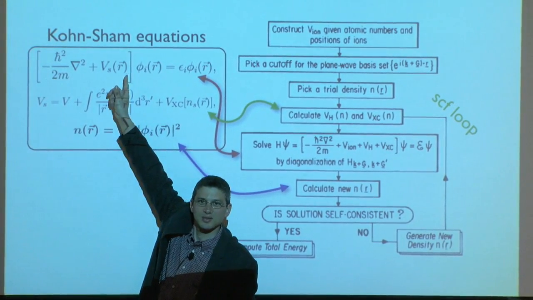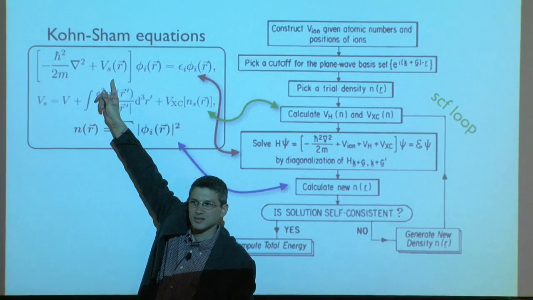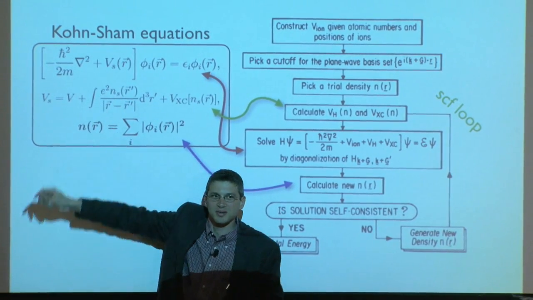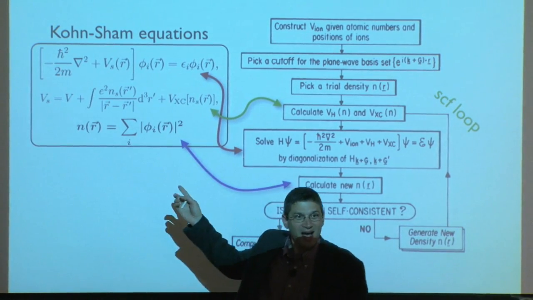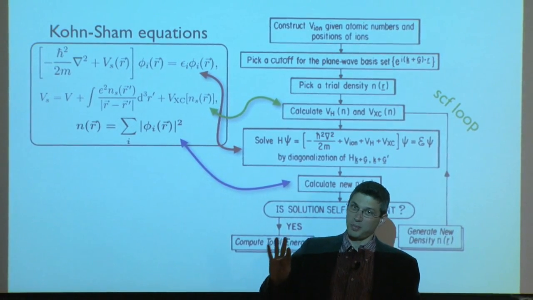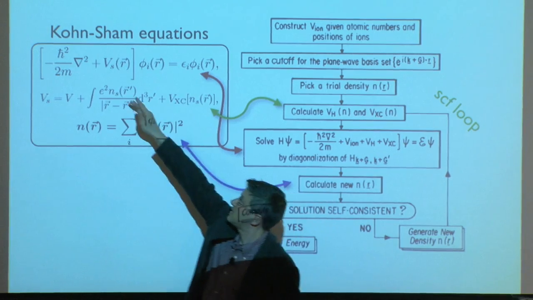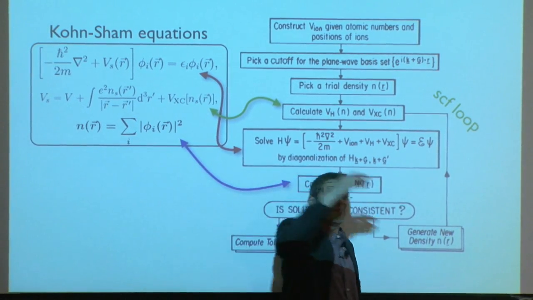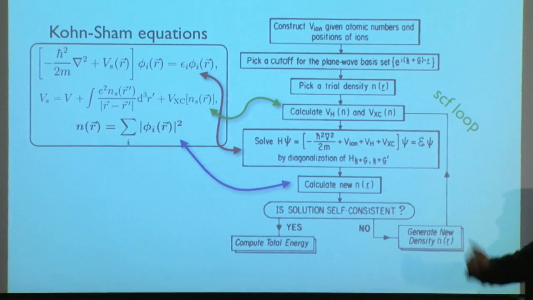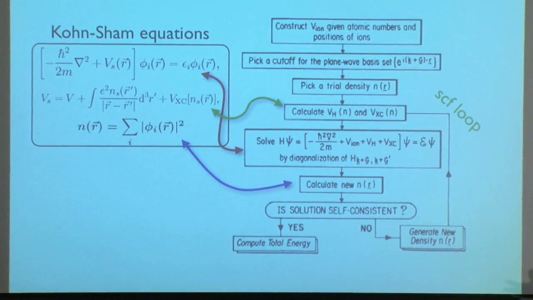What does that look like? It's reminiscent of, and for which material? Yeah, it looks like hydrogen almost, right? Now, it's not as simple as hydrogen, because V is now more complex. But it basically turns the problem back into a single particle problem. So now that's the equation we solve once we go through the density functional theory approximation.